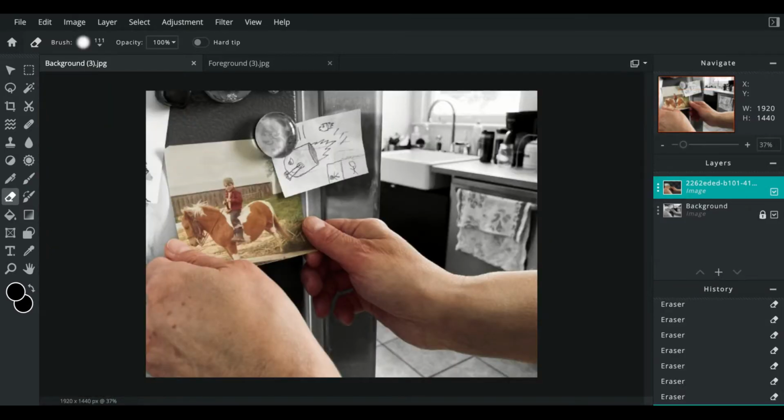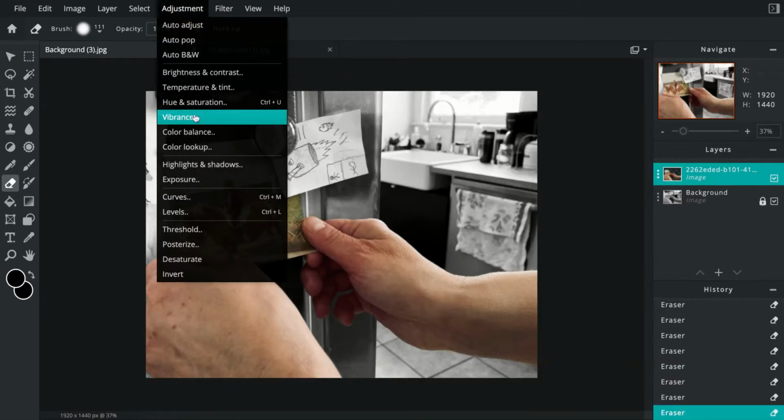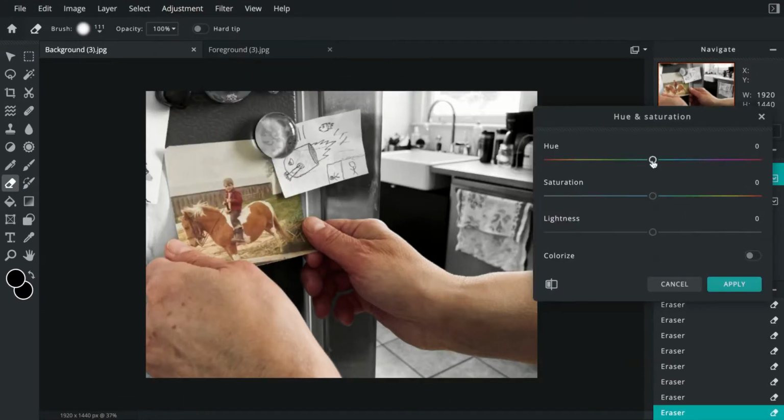Okay, here we are just a couple of minutes later, and I have erased the background. I am still on the foreground here, as you can see, as the foreground is selected in my layers. If I want to tweak the color a little bit, maybe make it a little bit more vibrant, now is the time to do that. I can adjust my hue and saturation, and maybe crank my saturation up just a little bit, just to give it a little bit more pop. You don't want to get crazy. Well, maybe you do, but don't do it. This would just give it even a little bit more pop from that black and white background.